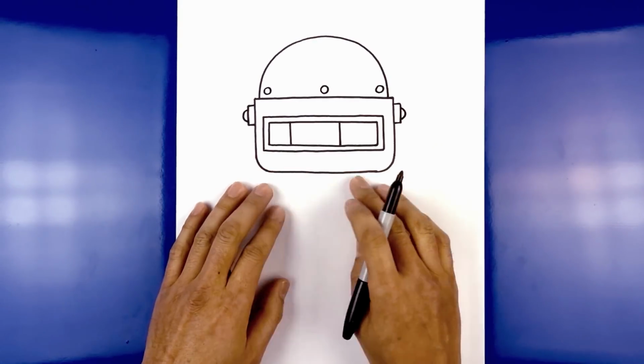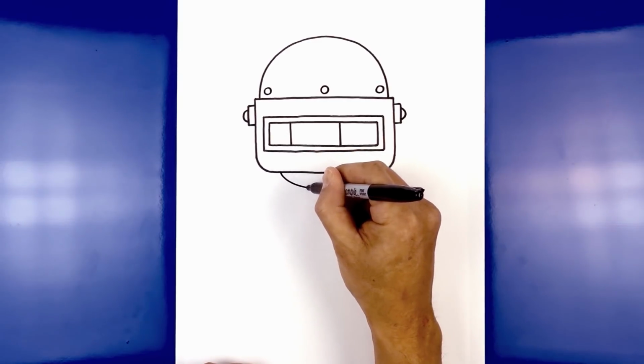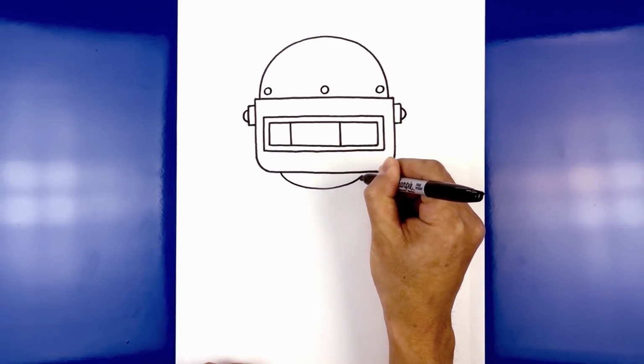Now we're going to move down and draw on the chin. Starting on the left side, we're going to draw a curve, coming down in the middle, and then back up on the right.